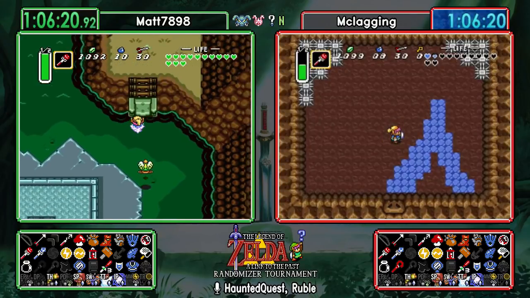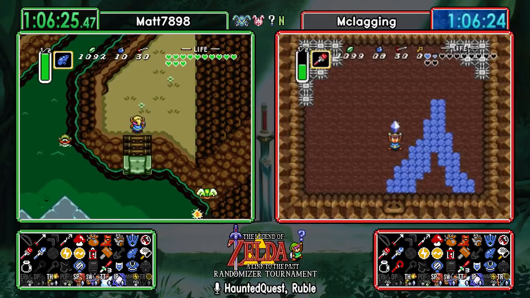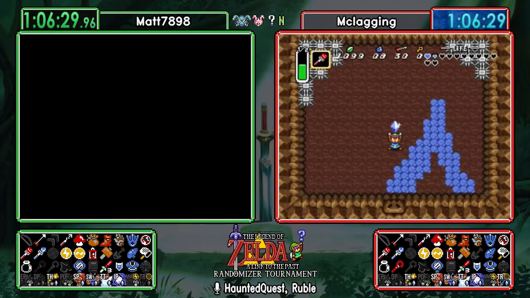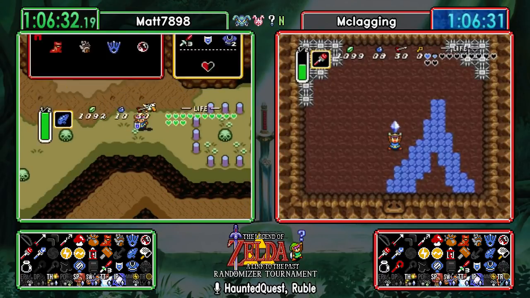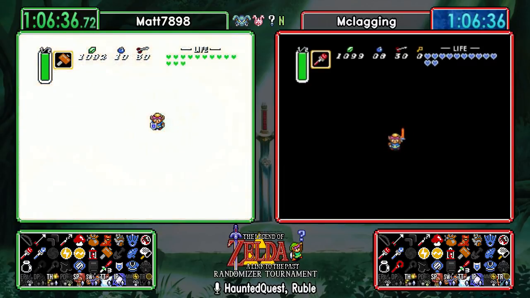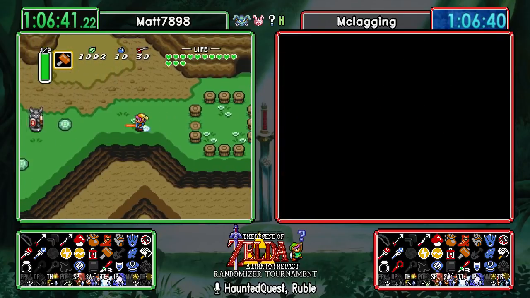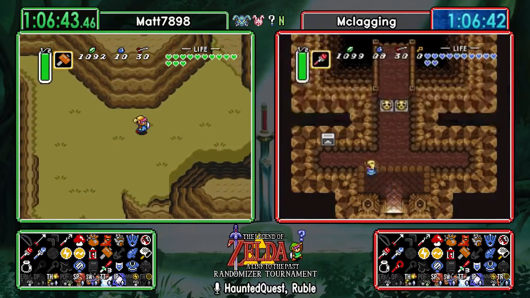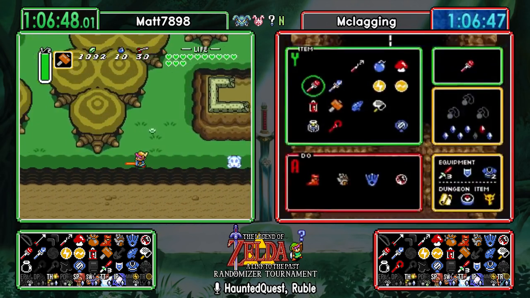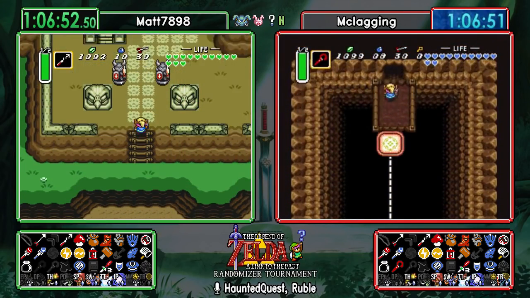Alright, so Trinex just has the map. That means we still have some things in here that we might want to be checking. I wouldn't be surprised if he goes right back in. Yeah, we'll see which entrance he's going to take. And it looks like we're going to see the eastern area on Matt's side. Mclagging is going right in. Something sharp is in Swamp Palace. It's also old news. This seed is really fixated on Swamp Palace, I've got to say.